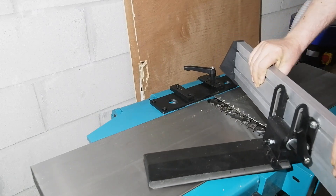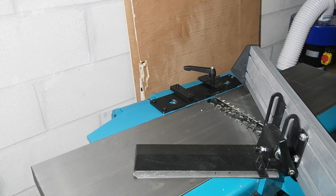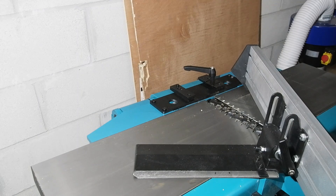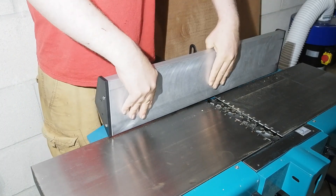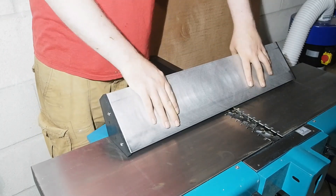If I slide the fence out you can see it dovetails into its mount and tightens with an adjustable locking lever. The mount appears to be steel with the sliding part on the fence being more cast iron. The fence has a pretty typical — and typically annoying — mechanism for providing a bevel angle. When loosened, I found the best method is to take no prisoners: go from the 90-degree position, lift up, then push down. Trying to baby it into position leads to a lot of frustration.